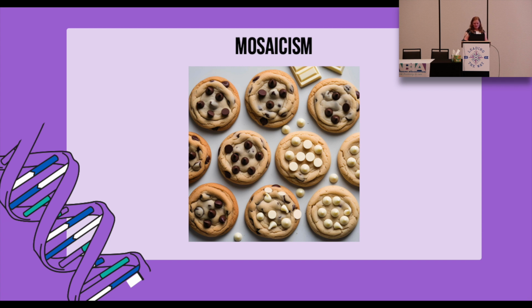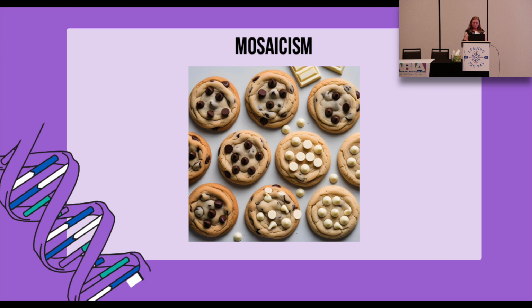Okay, so mosaicism happens, and if your child has mosaicism, it would say so on the report if it was able to be detected in the blood. But it occurs when there is an error in DNA replication at a point of development after fertilization. So if you think about a recipe, say the recipe called for chocolate chips, and at some point as you're creating the cookies, you mix in white chocolate chips.